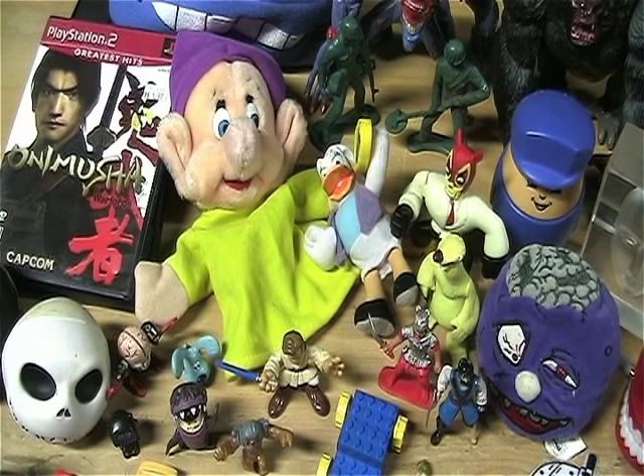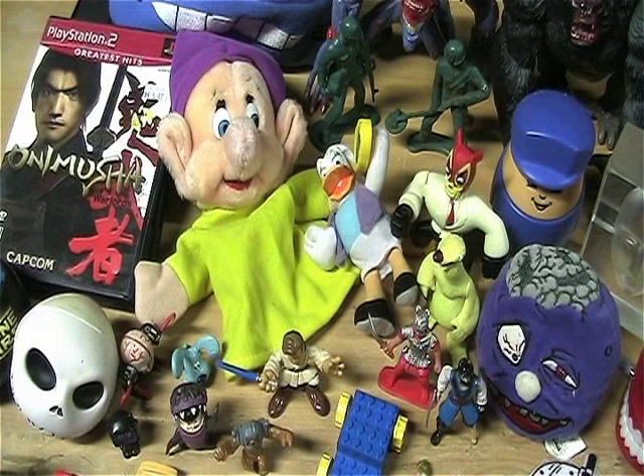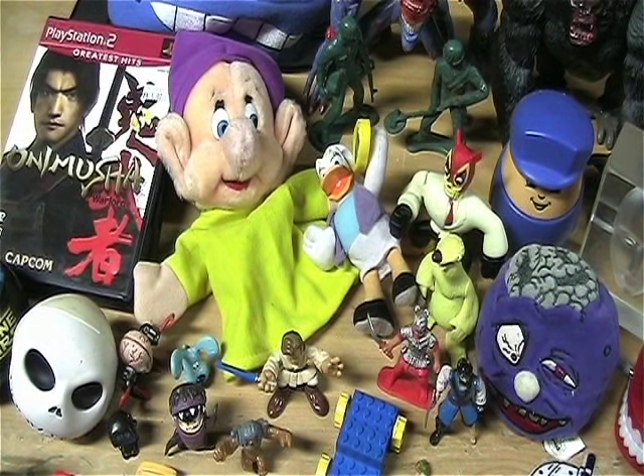Welcome back to another Dr. Twisted's Toy Time. I got another payment taken care of, so now I have one more payment and one other small bill to take care of. But I had an extra $15, so I decided to go to a thrift store. I found a couple good things, and then I also went to Hastings and picked up a couple $0.99 comics and a couple $0.50 comics, because I wanted something new to read.